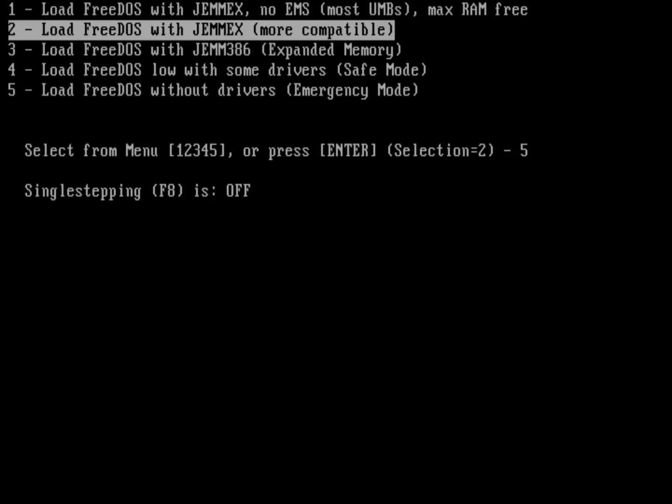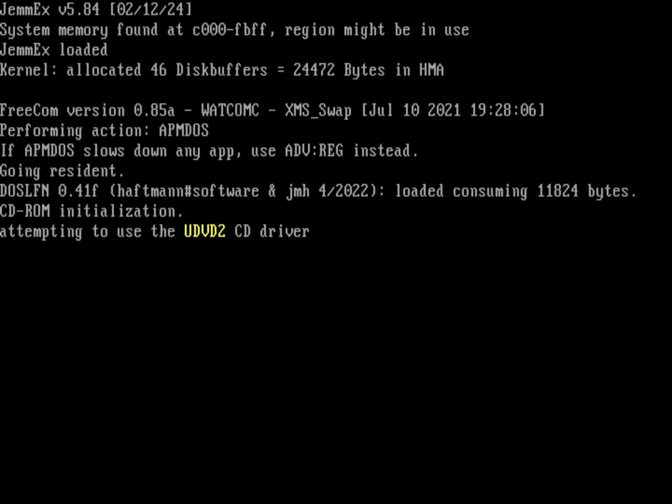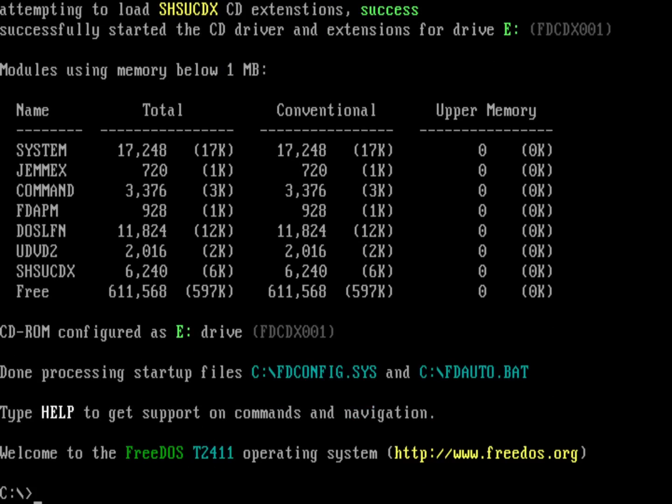So the holidays are coming up, and I thought it'd be an interesting idea to create a program that kind of simulates a fireplace, a kind of festive way to welcome the holidays. So let's write a little program here using C, or Open Watcom C specifically, on FreeDOS.